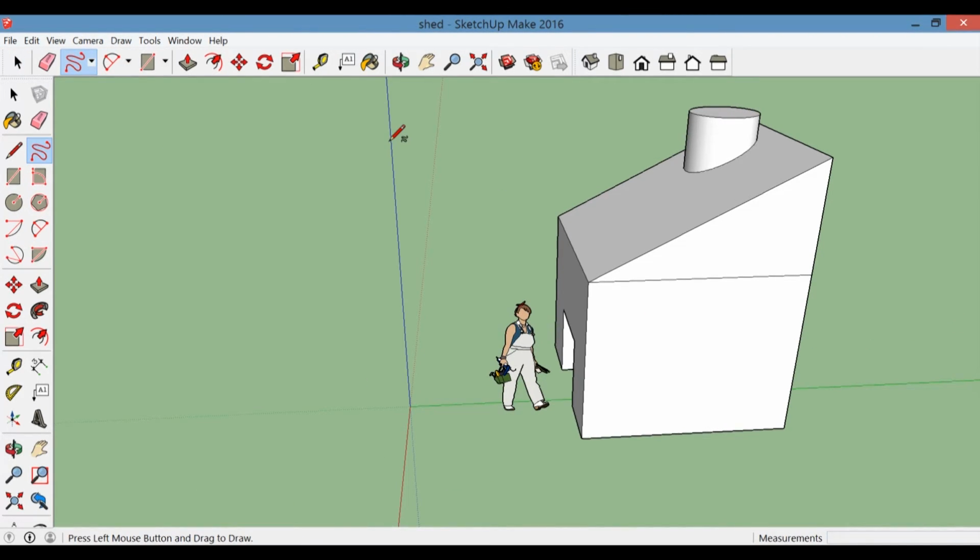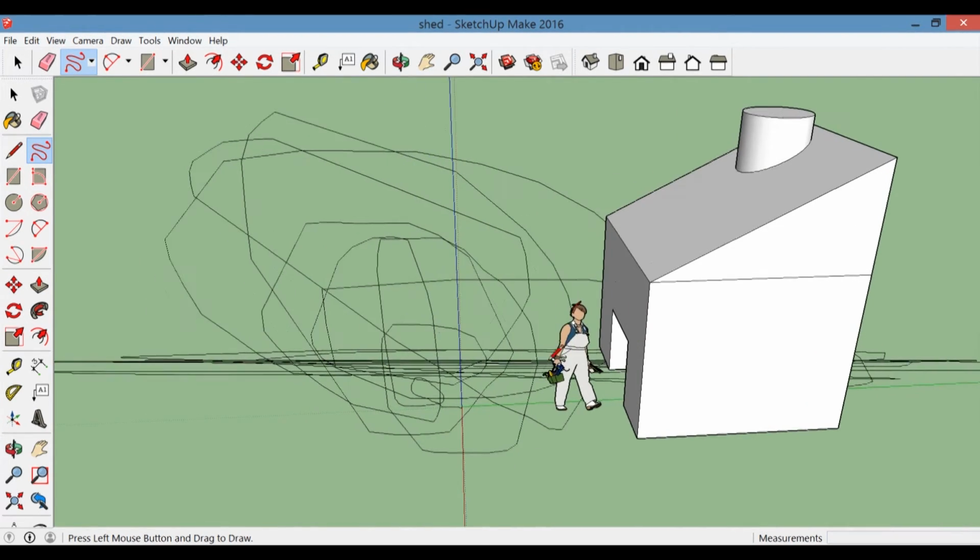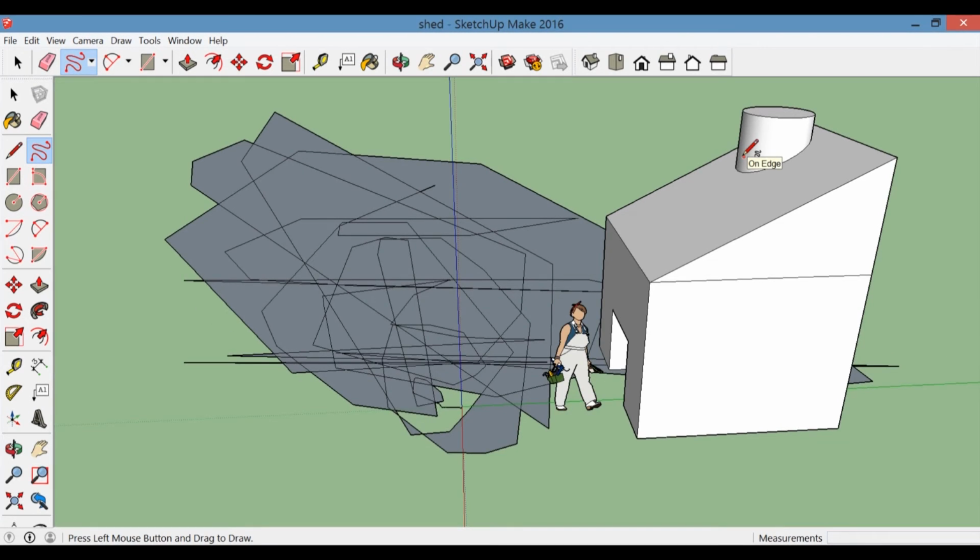So lastly, we have the freehand tool. Now this is one of the least commonly used sketching tools, but it'll draw a line wherever you move the mouse. So to use it, click the tool, click anywhere in the drawing, hold the mouse, and drag your mouse to draw your line. Release the mouse to finish it. Now you'll notice that some parts of my line formed enclosed surfaces that we can extrude if we wanted to.